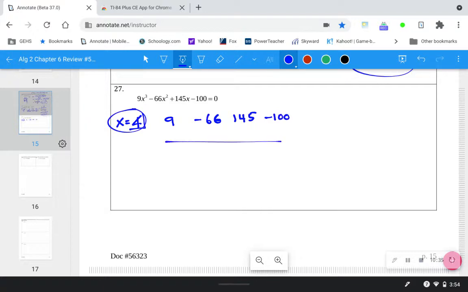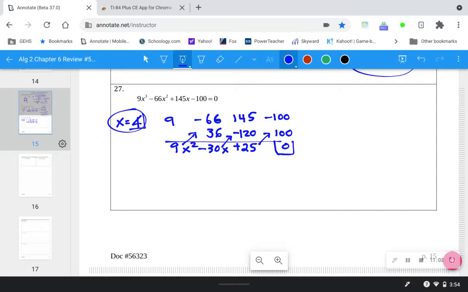Now we already know what we should be getting on the far end. It should be 0 down there. 9 times 4. This is going to give negative 120. Multiplying by 4 gives 100. And we're in luck. It zeroes out. Okay, back up, put a plus sign there and an x there and an x squared there.